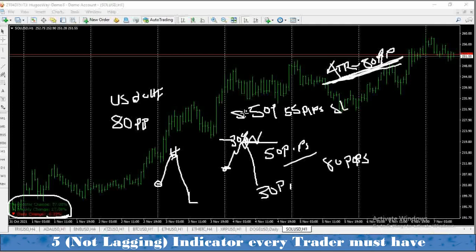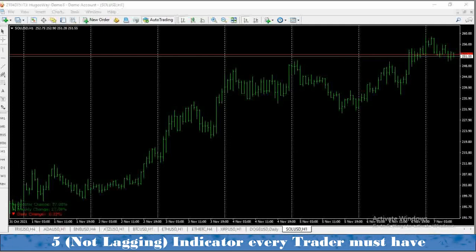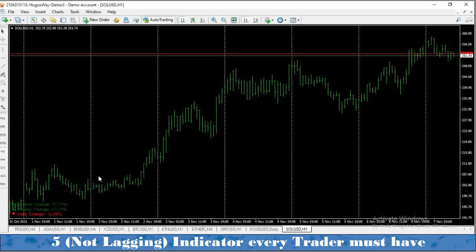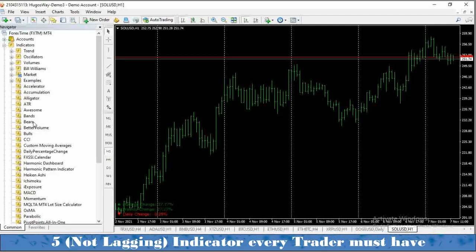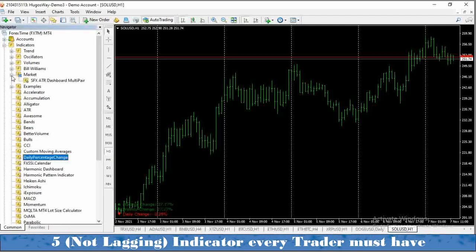Say we don't want to use a structural stop loss. If you do want to use a structural stop loss, you can go ahead and just put this one here for those kinds of trades. This is also going to help you in identifying the areas where you want to take targets and where you want to put your stop loss. All right, let's go ahead and add it into our chart and see what it looks like. Under here we're going to have it here. So all this is on the channel.